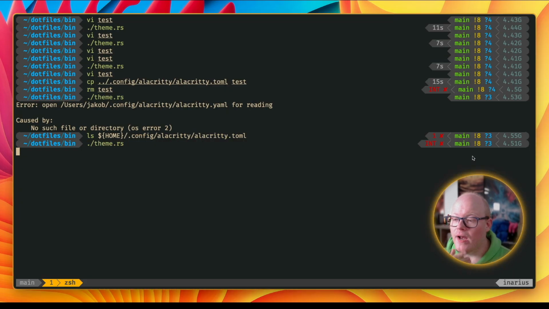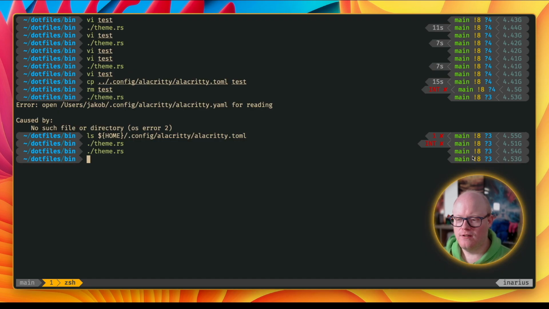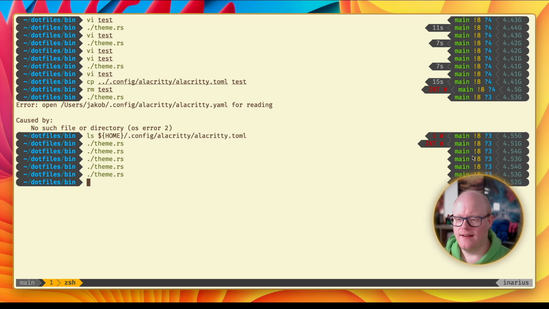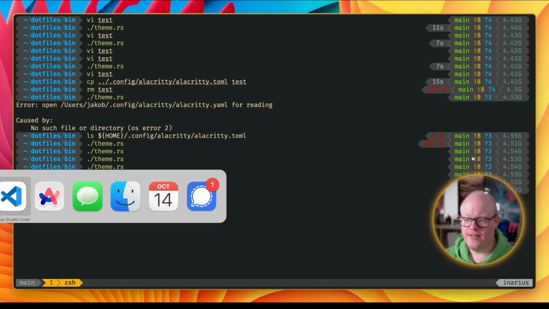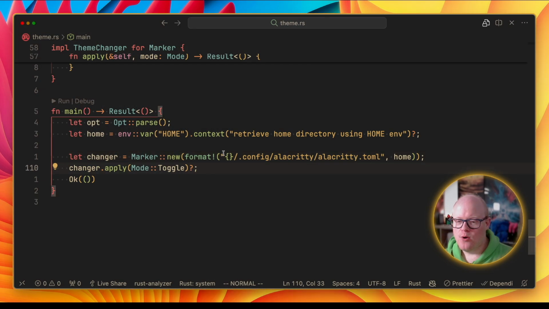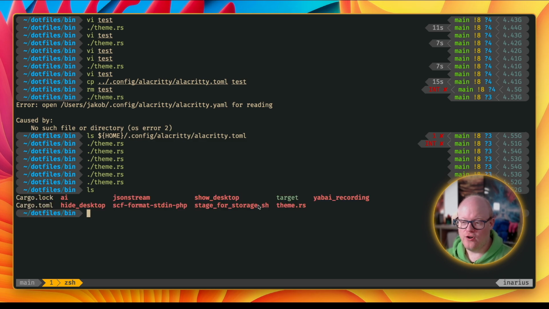So where are we? Theme.rs. Okay, so this actually already worked. Yeah, nice. That's really cool. Okay, so I guess most of the work is done there already. So let's see. We need to do the same thing for... Oh no, I should have stayed in the terminal. We need to do the same thing now for our tmux configuration and for our vi configuration. That should actually be reasonably easy.